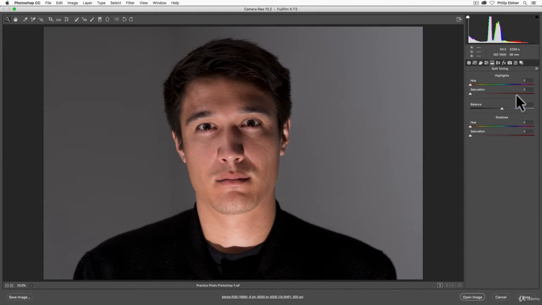So for example, for the highlights, if I take this first hue slider and drag it around, nothing happens. But if I put it to, say, blue or aqua, and then I increase the saturation, what happens is all of the highlights of the image become more saturated with this hue that I've selected. So now with the saturation all the way up, I can adjust the hue and you can really see what's happening. So I can get this really cool, interesting effect. Now the saturation doesn't necessarily desaturate and make it black and white. It's just adding how much saturation for this hue to the highlights.